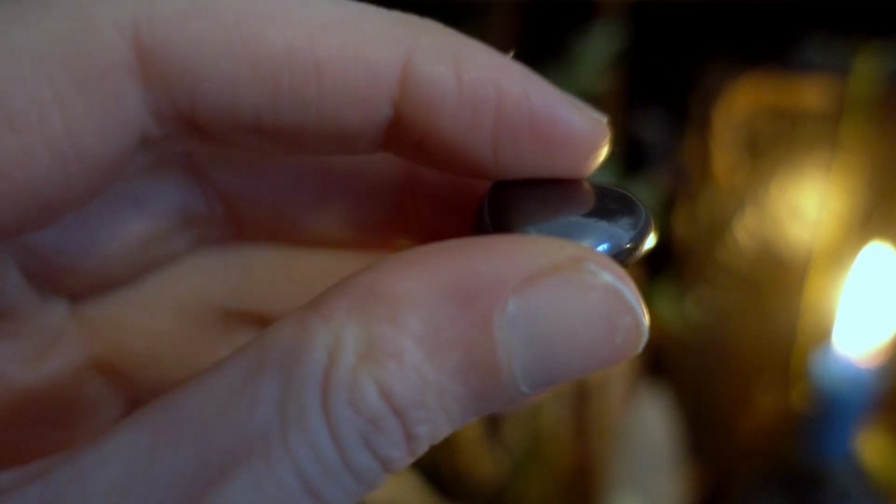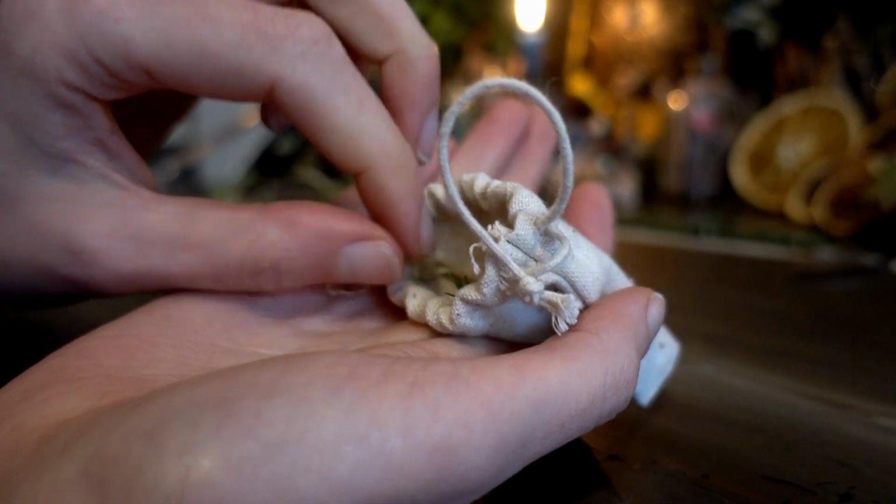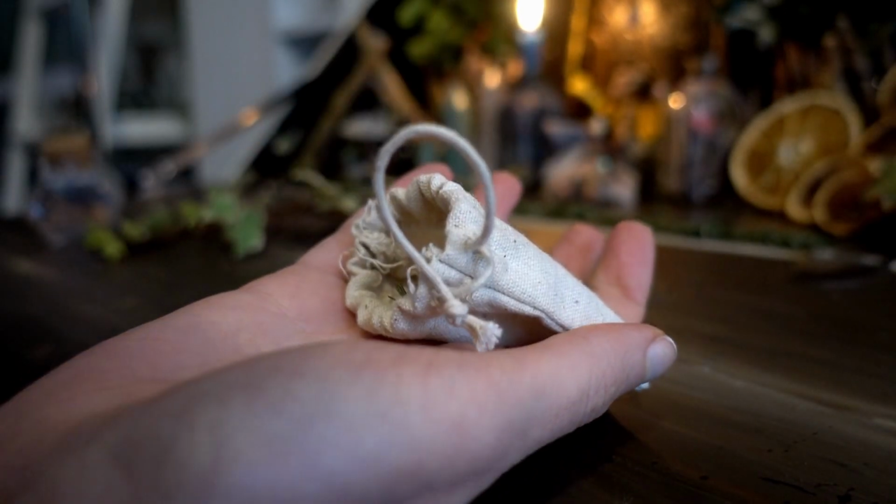Like I mentioned before, hematite just really helps ground myself this time of year. That's something personally that I really like to put into my little pouch. Next, I'm going to be putting a little bit of cinnamon in here.